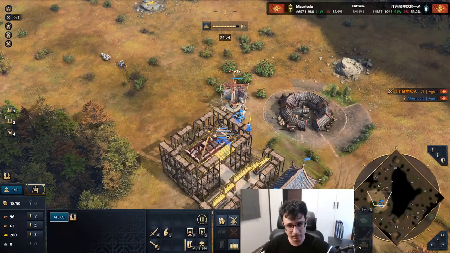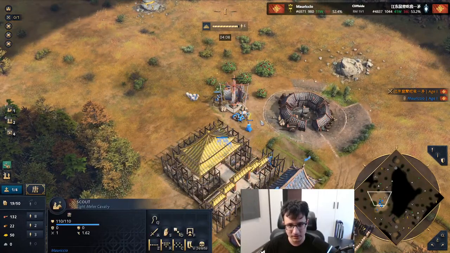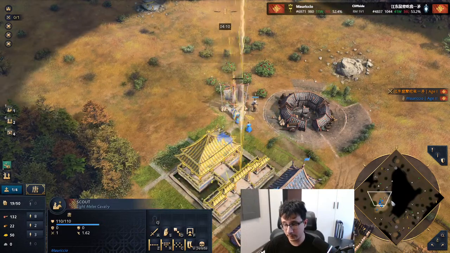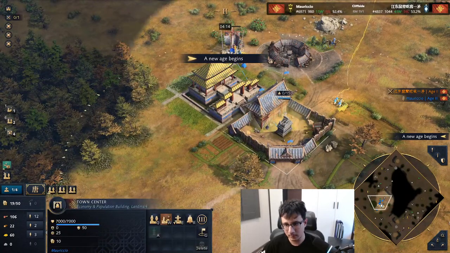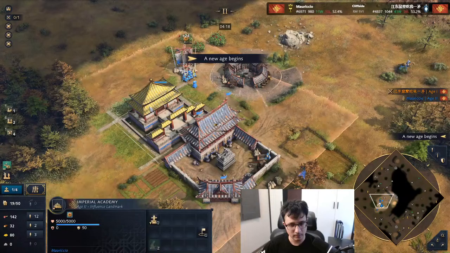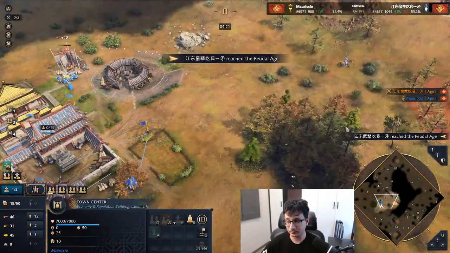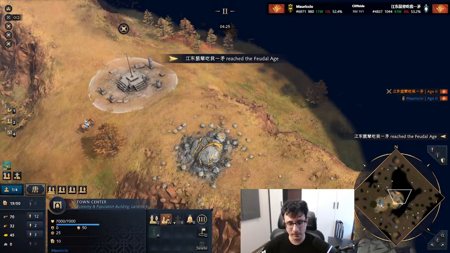And I'm gonna get an Imperial Official really fast. Actually, we can get a wheelbarrow and an Imperial Official. There you go. Let's go back here and let's go back to the wood. Let's get the Imperial Official. Good stuff, good stuff. So let's take a look at our opponent.